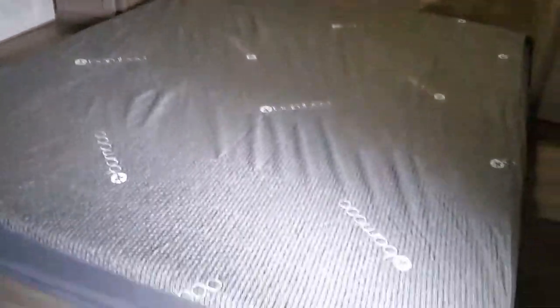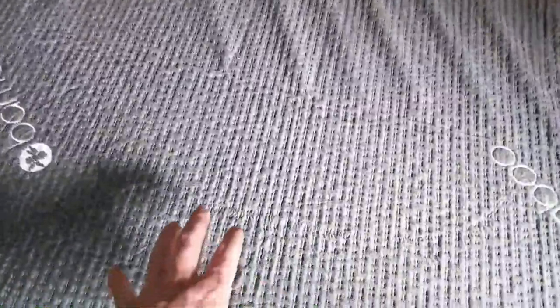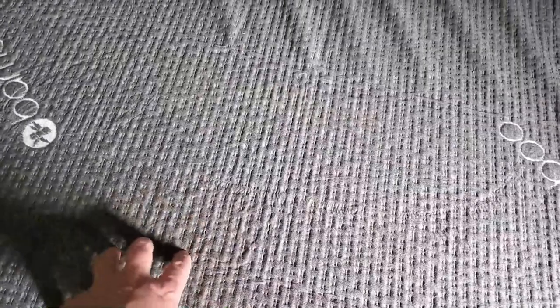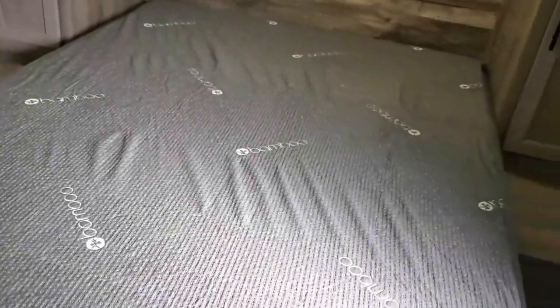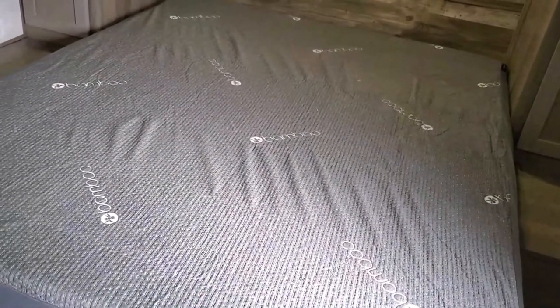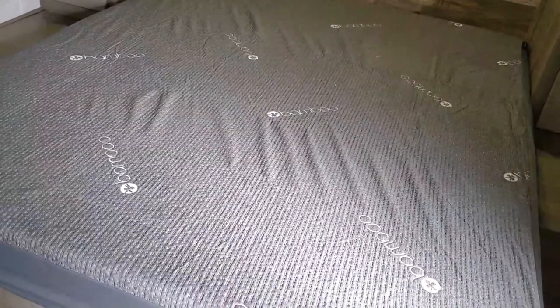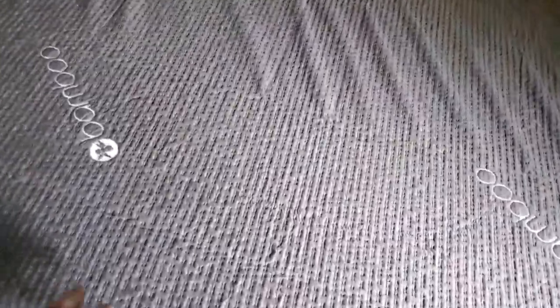The sleeping areas: you have the queen bed up here. Note that this is a mattress protector — it's not a sheet, so you're not supposed to sleep on top of it. Please bring a sheet or blanket to put over the top and sleep on that. It's not the end of the world if you forget, but it is a mattress protector, not a sheet.